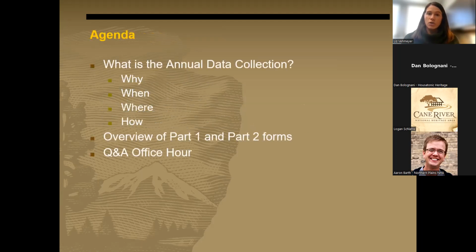So the general agenda is to go over what the annual data collection is, including some whys, whens, wheres, and hows about that process. A brief overview of the part 1 and 2 forms, and then we can dive into more detail during a Q&A, or what I'm calling a generic office hour, led by whatever questions you all have. Since we did a deeper dive into the part 1 and part 2 last year, I'm taking this as more of an overview. I did share the recording from last year's presentation and training that dives in a little bit more. So if you're looking for that, I would recommend that you look at that recording as you go over the forms yourself with your organization.